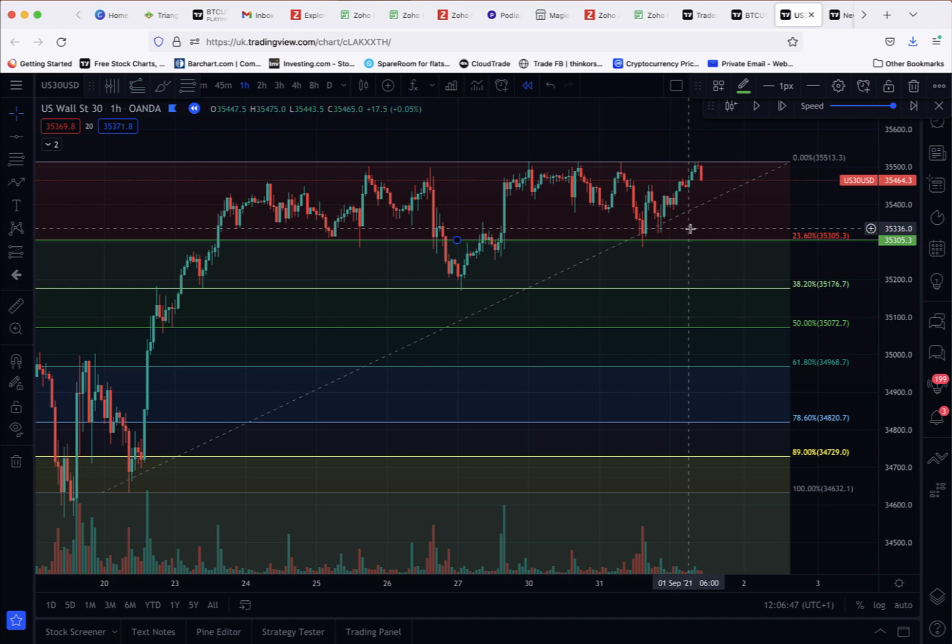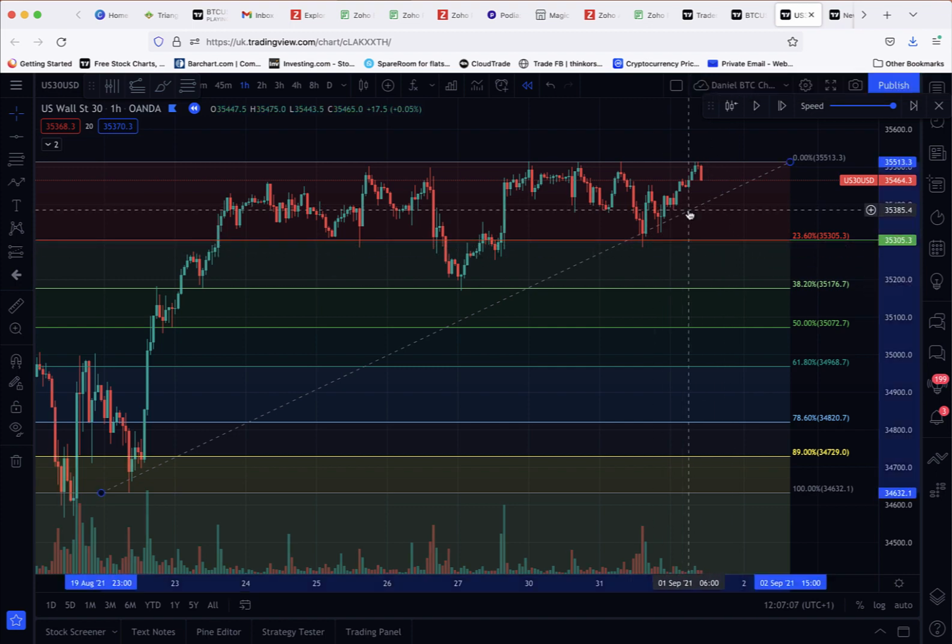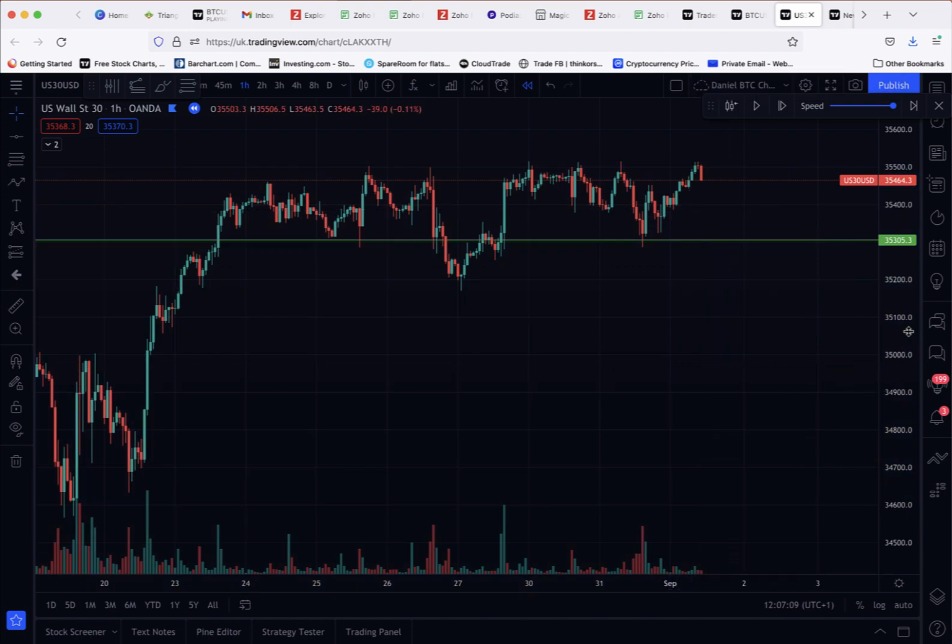So this is my first target. If potentially we have a drop here, I will be looking to buy. Of course, it depends on the price action as well. And I'll be looking to buy ideally between 4 and 5 p.m. UK time. The reason for that is because this time is the most common time for any reversals taking place. Okay, so let's delete that. So we have our first target for the drop.